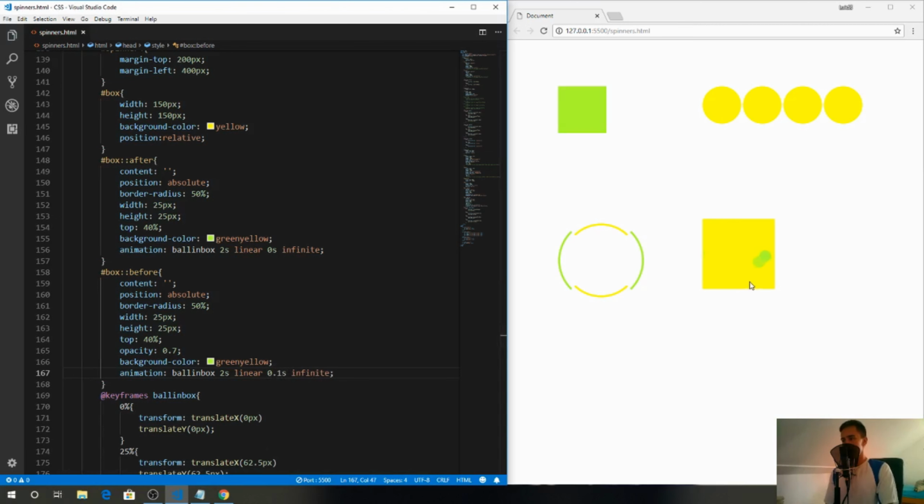Right now it's a bit closer, but maybe even further. So 0.05. And right now it looks quite cool. It looks like the ball is moving really fast and it has a shadow. So that's great. I will just change the opacity to even lower, for example 0.4. Let's see how that looks. Yeah, you can barely see it, so I'll just move it to 0.5 at least. Yeah, that looks better. That looks the best in my opinion.